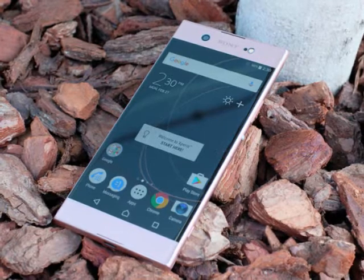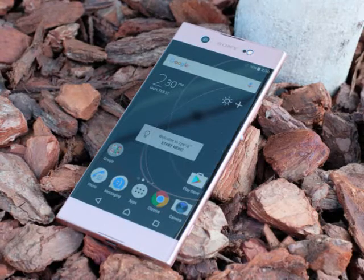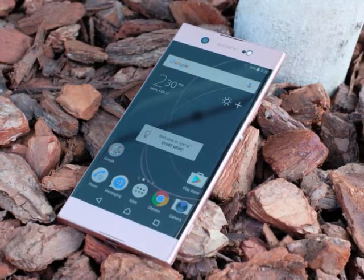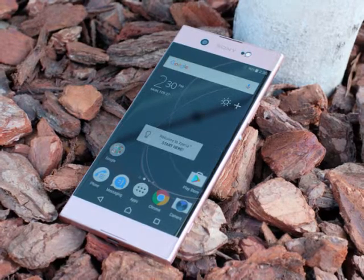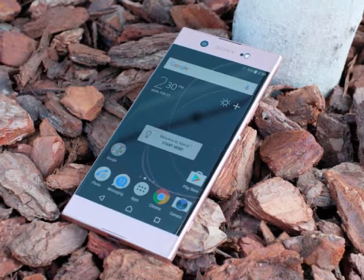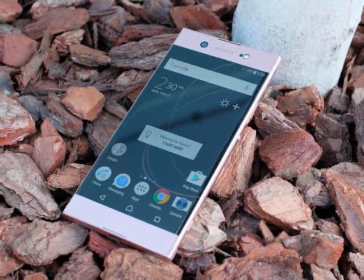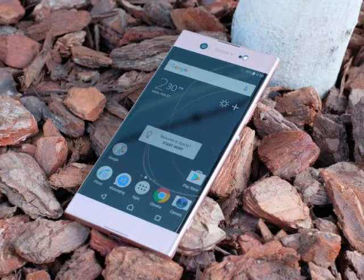Well, Sony's new Xperia XA1 Ultra is definitely a phone, and it's rocking a 6-inch screen. It's a ginormous display, and given that you get sizable bezels at the top and bottom, an even bigger body. But it's definitely still a phone. So is it too big? I went hands-on with it at MWC 2017 to find out.